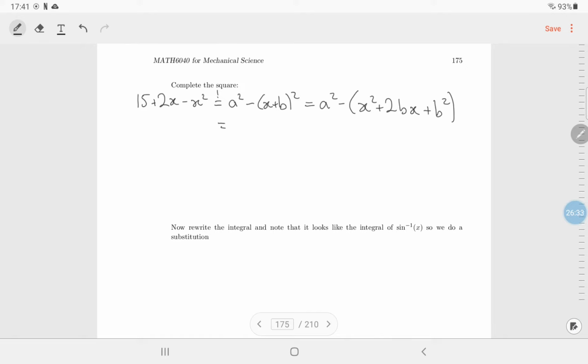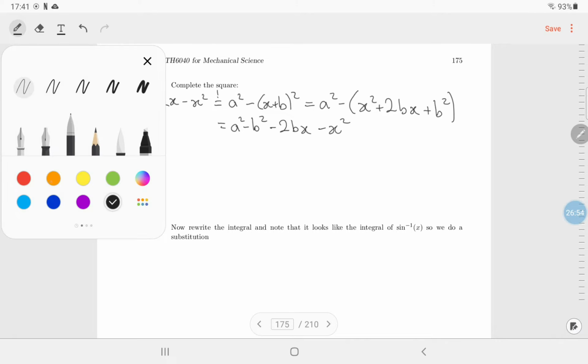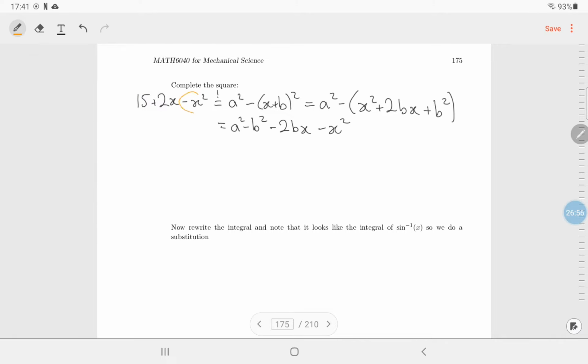So on the left hand side you have constant first. So let us do constant first as well. So you get a squared minus b squared. Constant. Then x. So it's minus, look at this, minus 2bx. And then finally minus x squared. So now we compare. So we've got a good matching with the minus x squared. You really should check that, because like say you did a squared plus, they wouldn't match, and what you're doing would be nonsense, and you should start again with a squared plus.